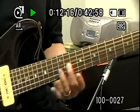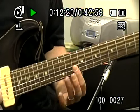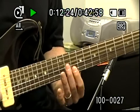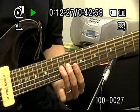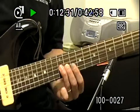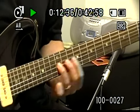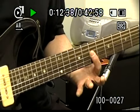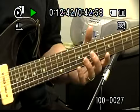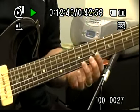From this note, you're just going to slide it up to that 11th fret. Good, and then, right, now you're home for your next string. Right, now when you go backwards, it's 3, 1, 2. Now you're going to go wrong note. Good, do that again. 3. Right, now from this note, which is the flat 6, we're just going to pick it and slide it back down to the 4th. So your exercise at first will look exactly like this. And I suggest doing this a few times in a few different keys just to get a handle on it.